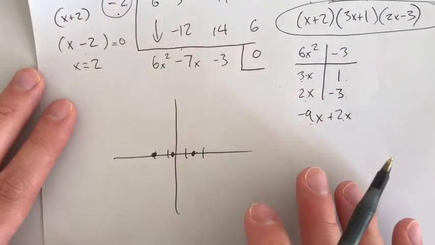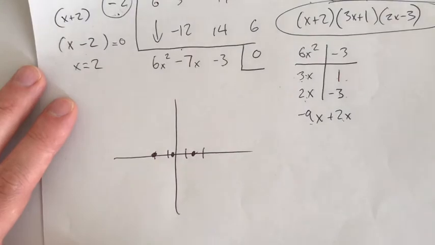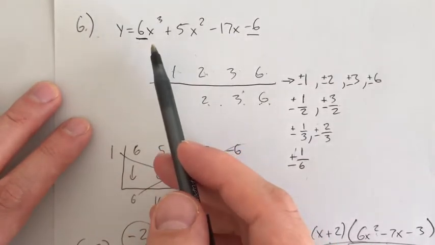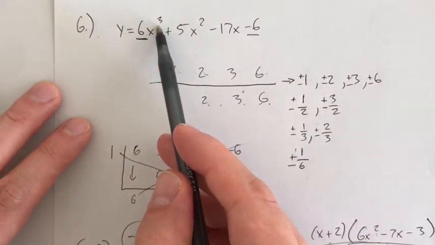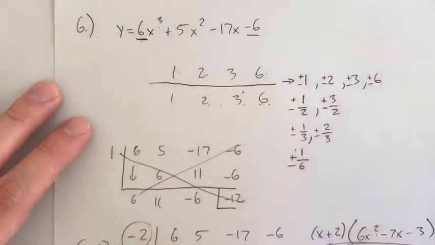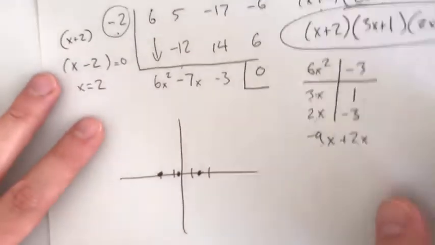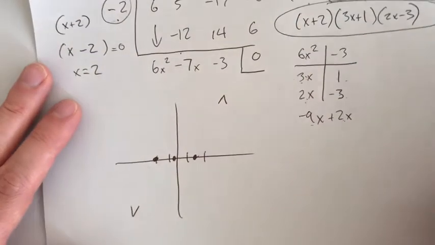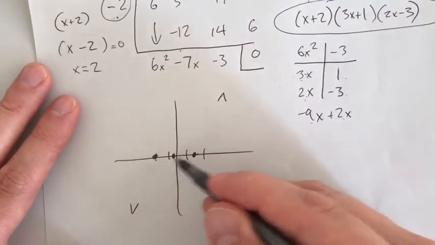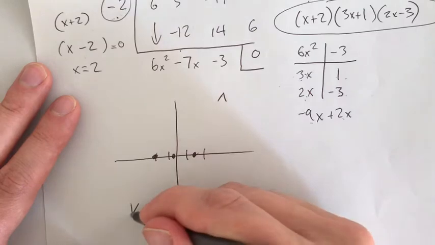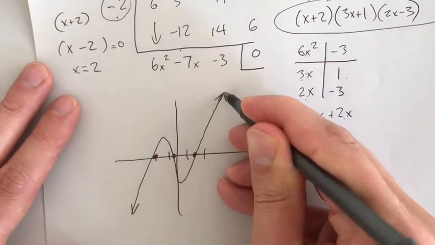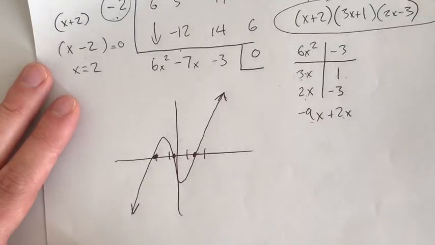Now a quick recap again of how to sketch these. You can go back a few videos to take a look at that, but what you need to know is the degree of this as well as the leading coefficient. So the degree is 3, that's an odd function. The leading coefficient, that's a positive, so that would mean that left arrow is down and the right arrow is up. And then sketching this graph, none of these are like double roots, so none of these bounce. So you're just going to be going through each of these dots like that to connect the two arrows. So that would be how you would sketch it.